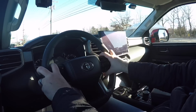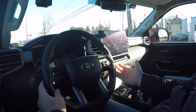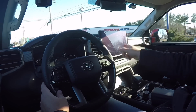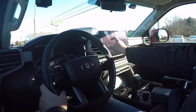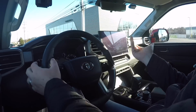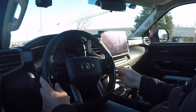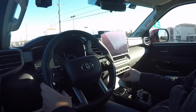Steering wheel's awesome. Feels like it's a lot bigger than the other one. I don't know if it really is, or it's just that everything kind of shrunk down a little, or the fact that I'm looking at a Jumbotron as an infotainment screen over here. That's gigantic. That's a different kind of gigantic right there. I don't even know what to say. If you're watching on YouTube like I usually do, it never looked that big, man. But in person, that's a big screen right there. I feel like I'm in a WWE event or something.